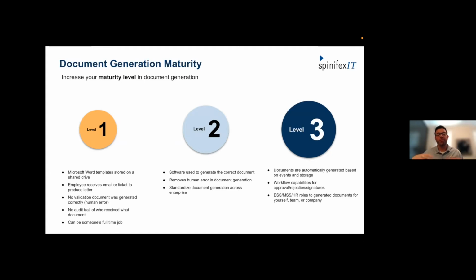Step two would be you have some sort of system that at least at minimum generates the document for you. So you might say, all right, I need a letter of offer. Press the button, letter of offer pops up, completely filled out the way it should be. But then you still have the routing and the maintenance of that process to go through. And really what you're going to see today is what I call level 3 maturity, where not only can the document go to who it needs to go to, it can even fire off automatically. So once the process has been started, it's kind of like a set it and forget it idea. And that would be full maturity when it comes to document generation. And I will show you that today through our offer letter process.